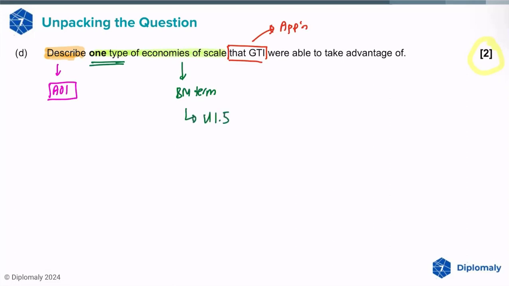Okay, and if you go back into that unit, which is growth and evolution, you will know that there are many various types of economies of scale, such as purchasing economies of scale, marketing economies of scale, technical economies of scale, financial economies of scale, managerial economies of scale, right? So there's many of these different types. What is important for you to figure out is which of these types would be more relevant for the business, okay? So that's something to consider, right?